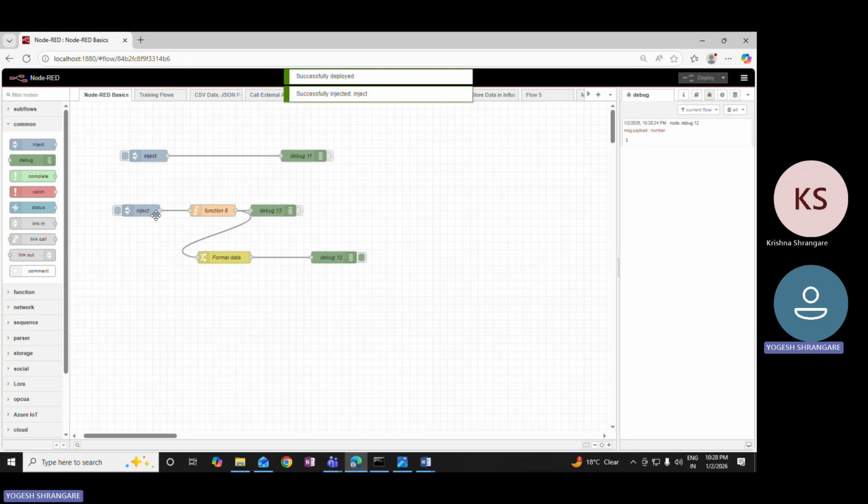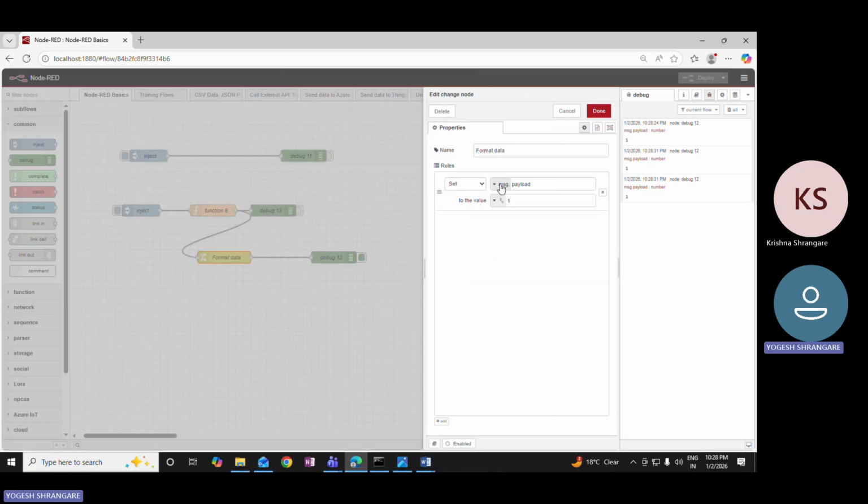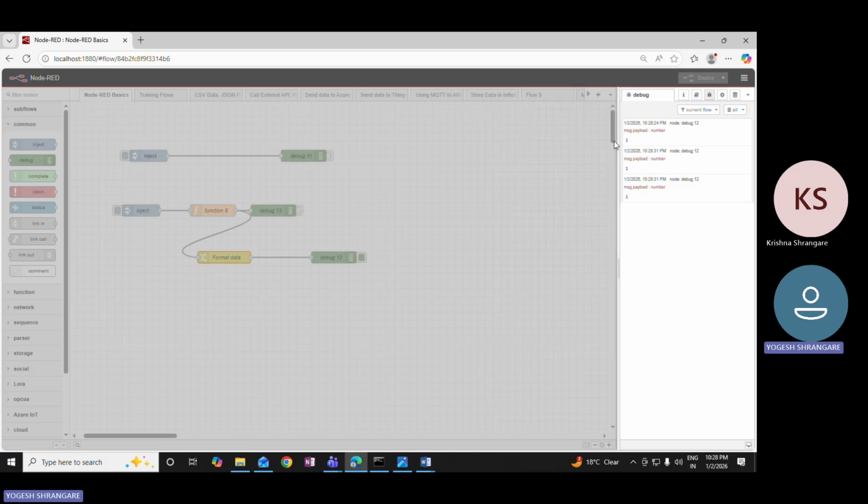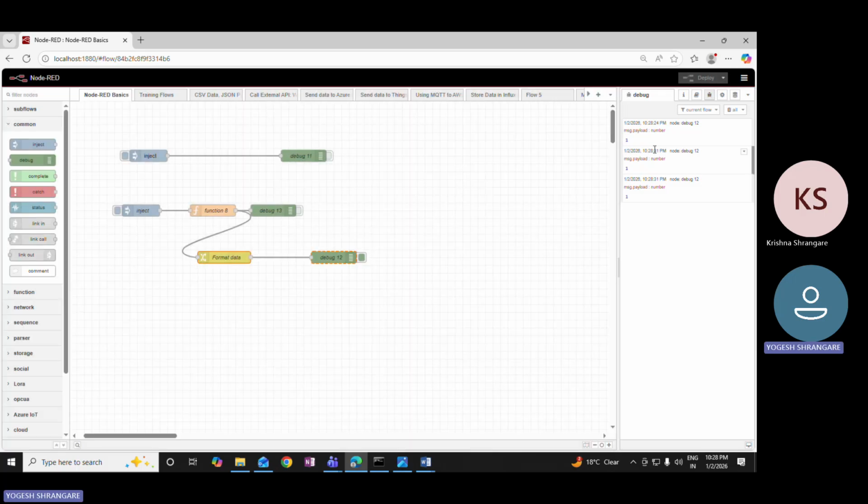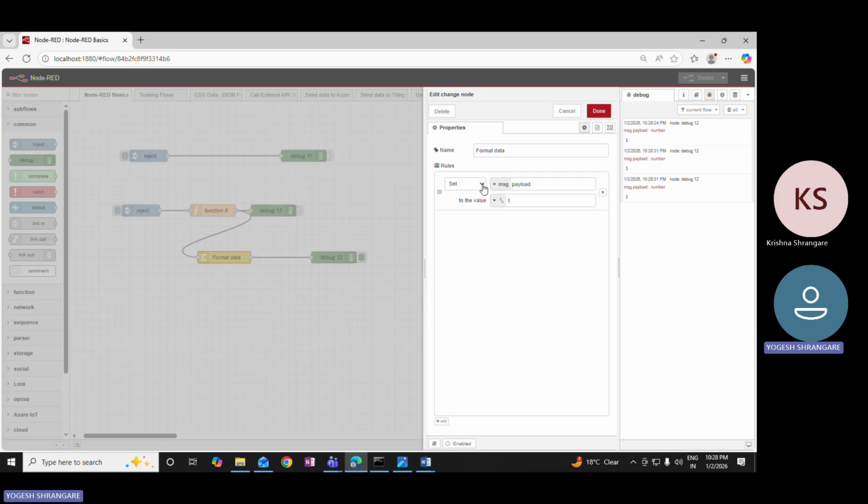So whenever you trigger the flow, it will give you output as 1. Why? Because you have set your message payload to 1. So whenever the input of this change node gets triggered, it will give the output as 1. So this is the set rule of the change node.